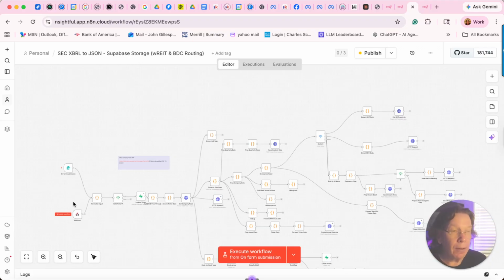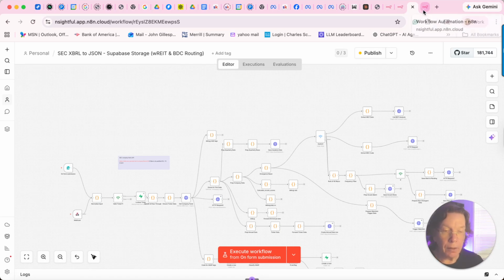And then the next thing to talk about is that you don't have data validation. So you get data that comes in from an external call, and maybe it's got a null value. Maybe it doesn't have a lot of the data that you expected. So you need something that normalizes the data. And the code node here basically takes the SEC filings and makes sure that we have the appropriate pieces of data that we need.